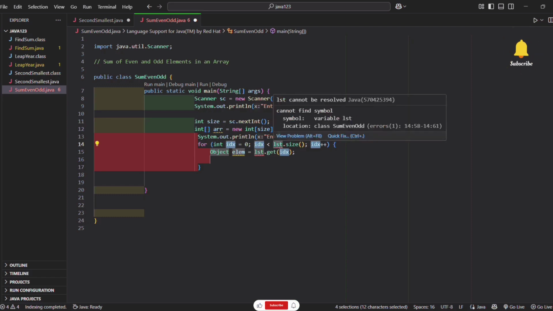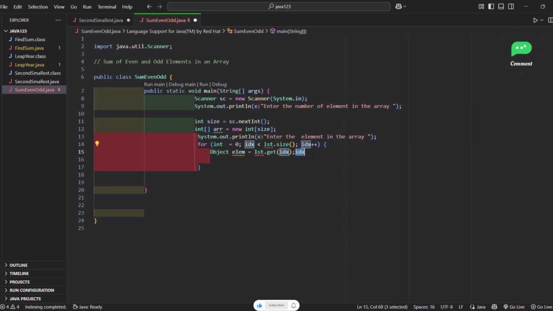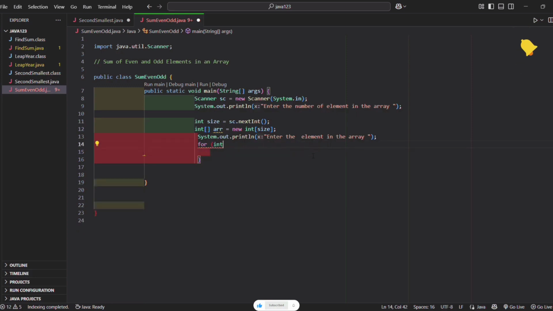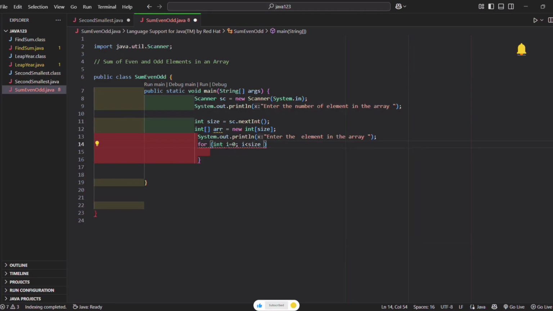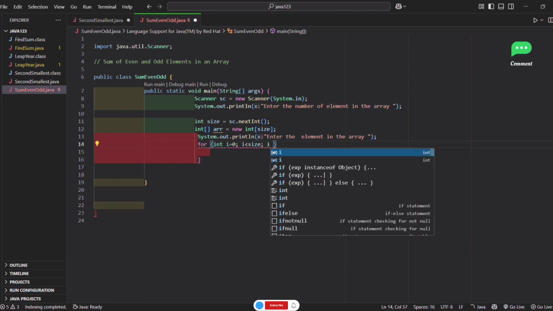Sorry, so int i is equal to 0, i is less than size of the array, and i++.